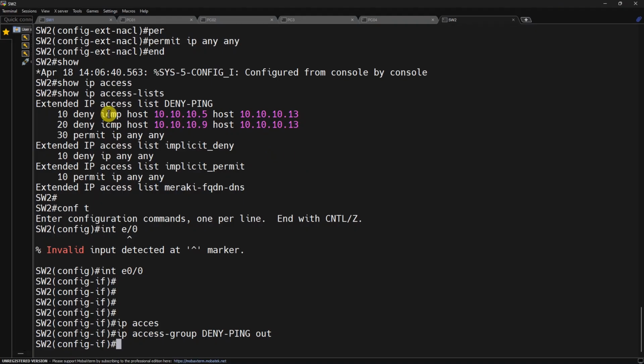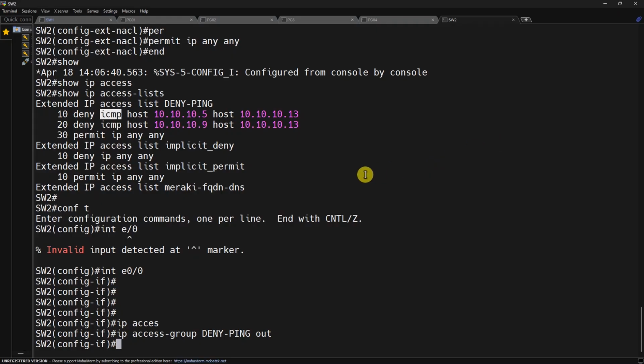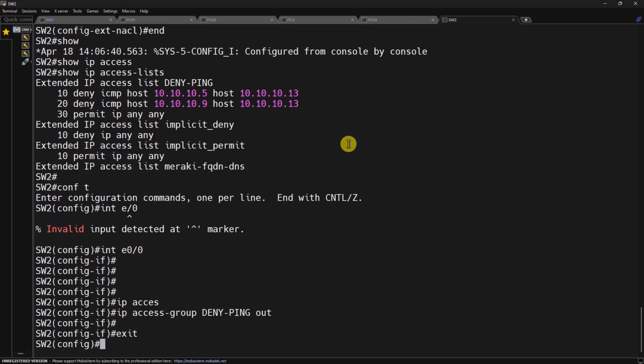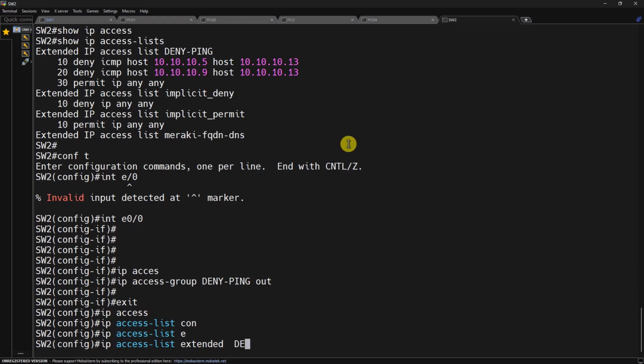If we only define ICMP and do not define the specific message, request or echo, we will deny both directions, from source to destination and from destination to source. So to fix this problem, I need to go to the ACL deny ping.